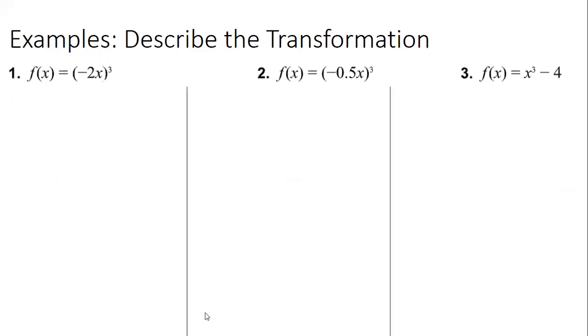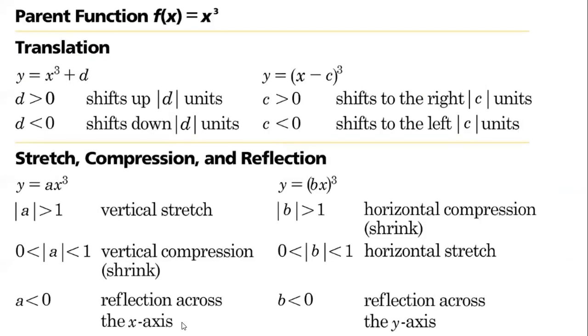So let's dive deeper into examples with the function. So when you're talking about a cube function, you have x to the third plus d. If d is greater than 0, meaning that it's positive, you're going to go up because that means you're adding to your y values. You remember that? So we're adding to our y values, going to shift us up. If d is less than 0, that means you have a negative value. And that means that we are subtracting from our y values. Remember that? All right, questions about D, our vertical transformation?